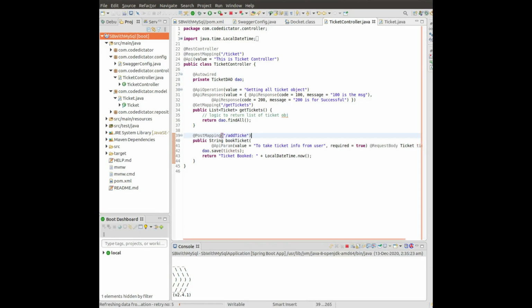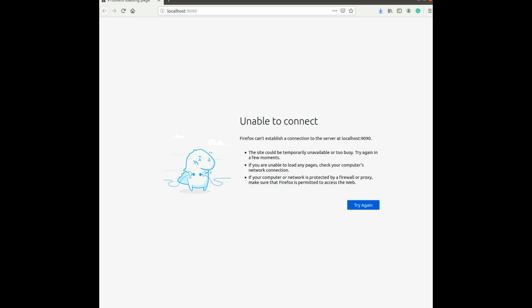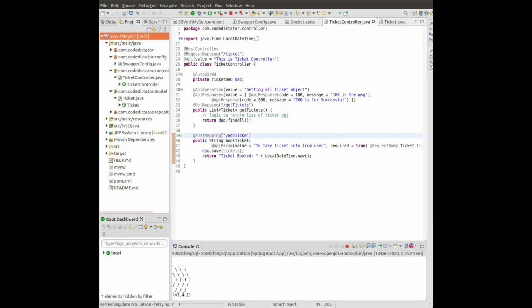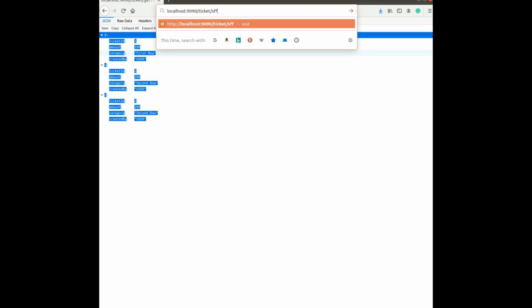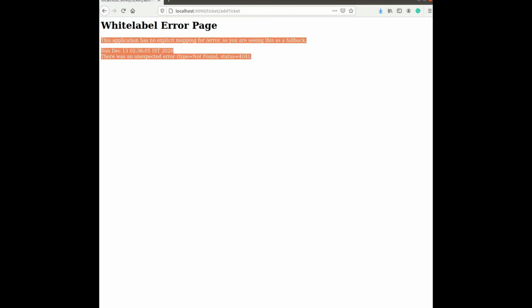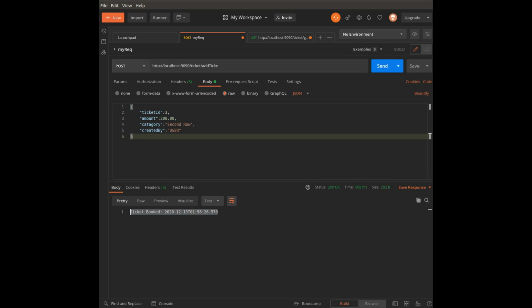Previously we were handling all this with the help of our own APIs. Let me take this reference, ticket, and get ticket. If I hit this, I am getting my object, but when I want to add a ticket, it is not allowing me to add any tickets right now, because it is expecting a body from that specific API endpoint signature, correct? So for that we were using Postman, and again we were doing all the tasks manually.